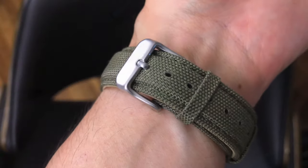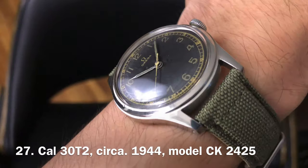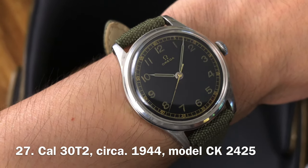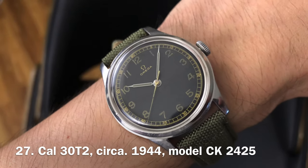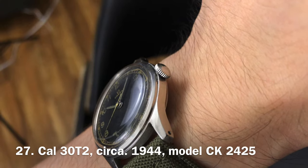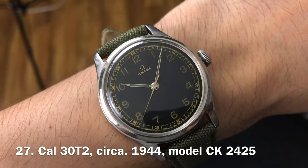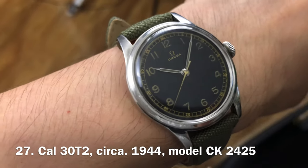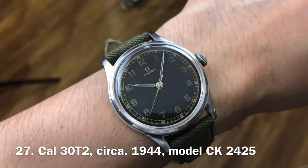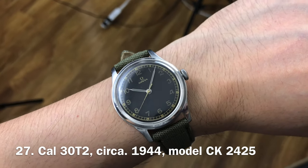Watch number 27 is a special 30T2 Omega watch. This is the center second version of the Omega Souverain under the case model CK2425. 99% of the time when you see someone with a Souverain watch, it will be the small second version. I am unsure why Omega made so many of the small second version and very little of this version. The case diameter on this one is 35mm excluding the crown by 42mm from lug tip to lug tip. This piece dates to 1944.